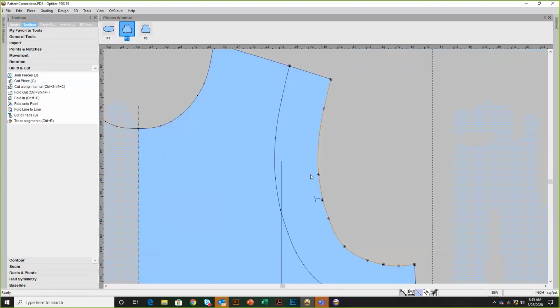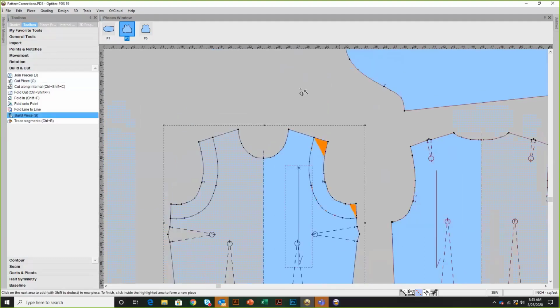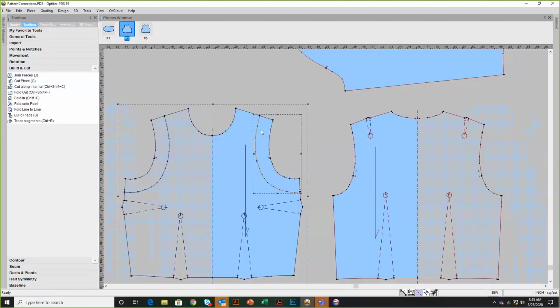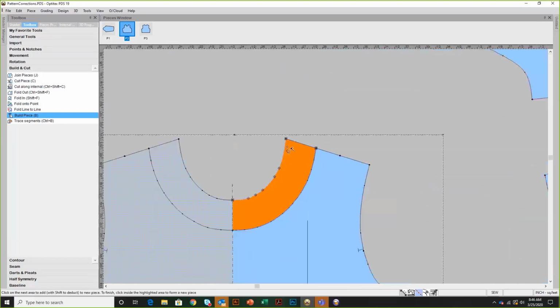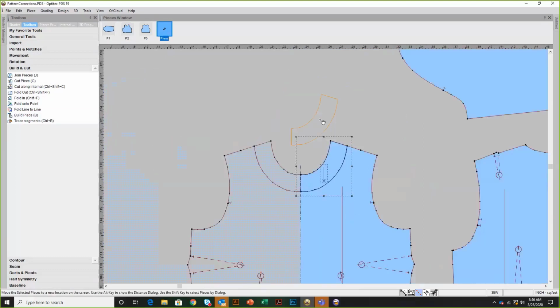That is a little bit strange. Let's try that again. Very strange indeed. I don't know why that is. Let's try it for the neckline. I'm going to create another parallel for the neckline. We'll still do that same 1.5 inches. There we go. That's more like what it's supposed to be. So we fill that area in, we click again, and it creates that facing piece automatically. Again, it's a nice way to take that initial style and build all of the pieces that you need out of it.